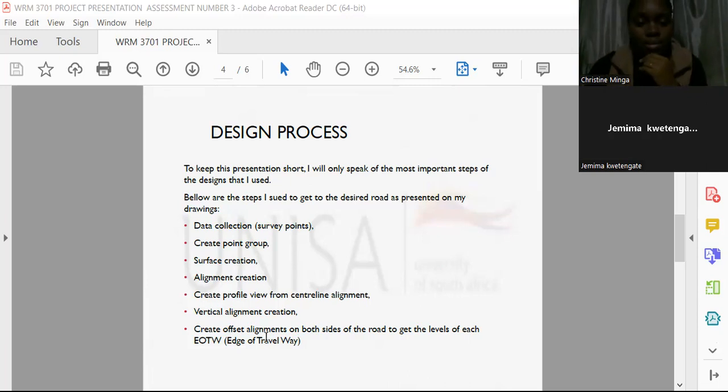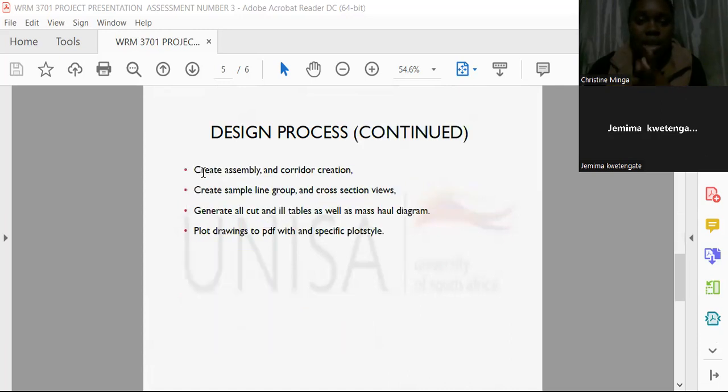Apart from that, I had to create an assembly and corridor. I created sample lines that helped me create cross-section views, and then created all cut and fill tables and the mass haul diagram.